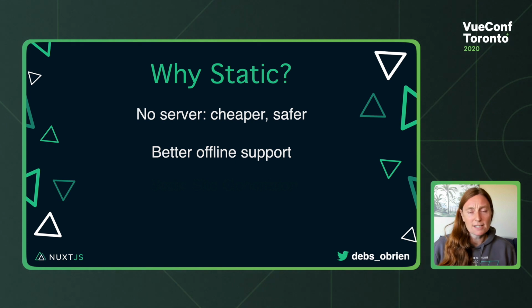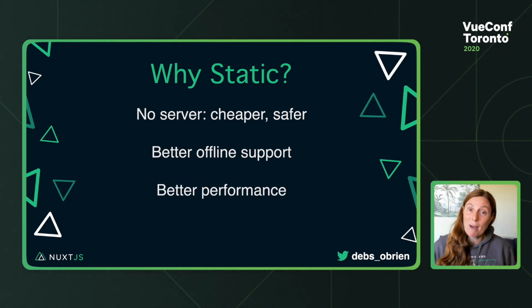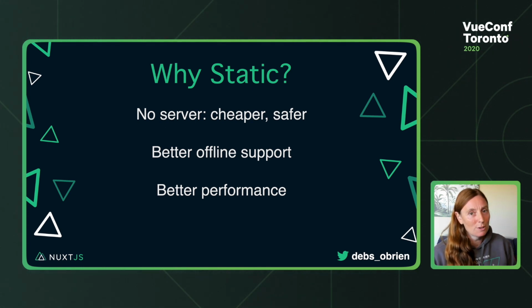We have better offline support, especially with a progressive web app. It works much better offline because you're not waiting for that server to give you everything back. So you get better performance, and performance is key because some of us are working from home in places where internet is not great. So we're really struggling here. And that's when we really think, whoa, performance really matters.